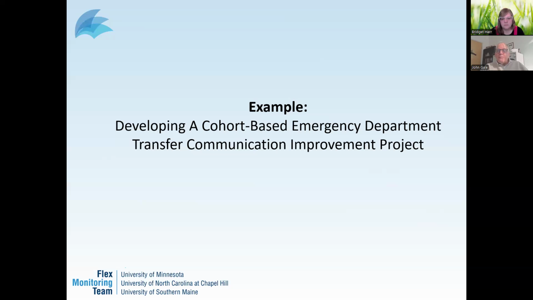Oftentimes, the impact goals may be at such a high level that it's hard to prove you've really gotten there. But if you're moving in the right direction, for example, if you're trying to improve the financial stability of your hospitals, stepping along the way, are you capturing all the charges? Is the hospital capturing all the charges it's supposed to? Are they coding it correctly? Are they submitting the claims properly? Are they able to collect in a reasonable time frame? If not, how do they correct that?